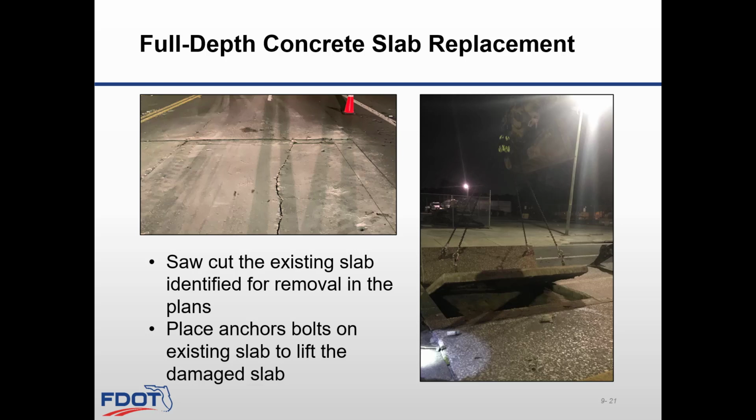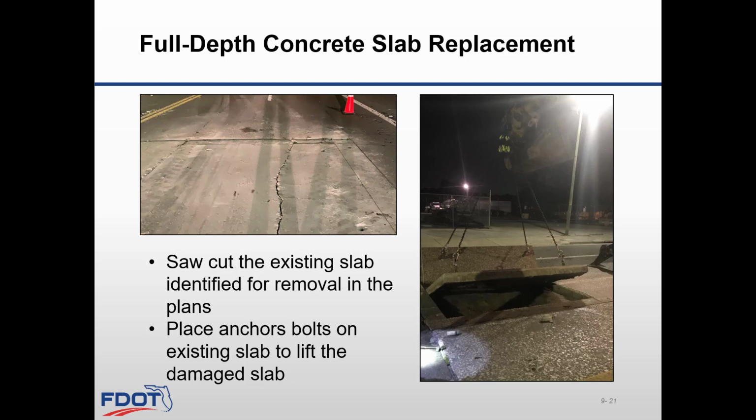There will always be some discrepancies from the plans since some slabs could have deteriorated further from when the plans were finalized. So it is a good practice to discuss a prioritization method to ensure there are no extensive overruns of the quantities. The contractor will saw cut the damaged slab shown in the plans for removal.